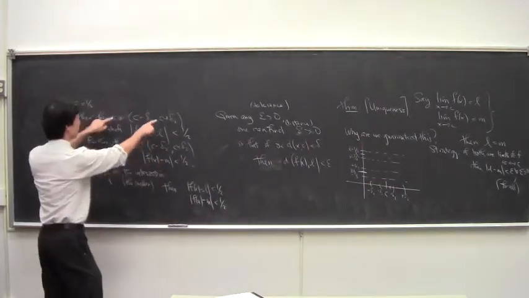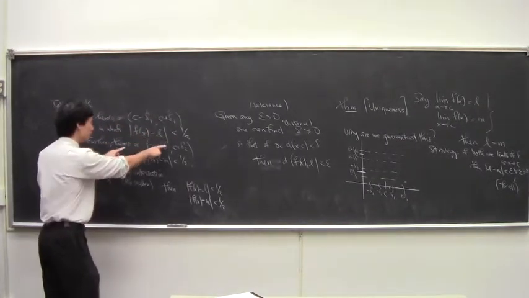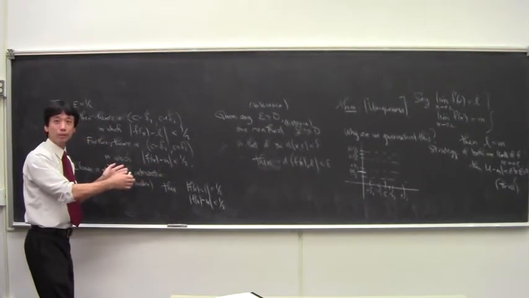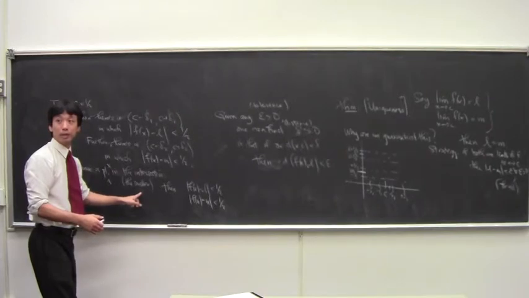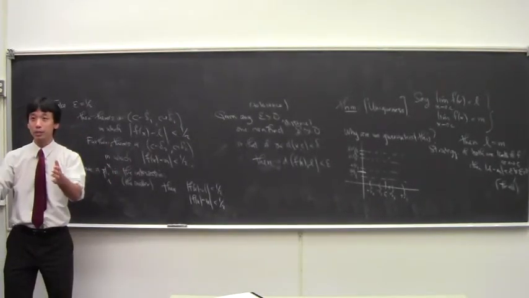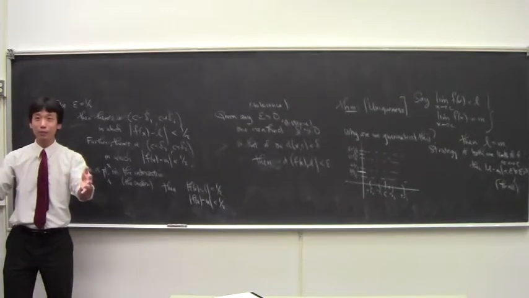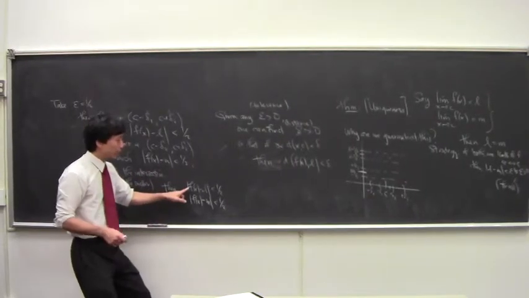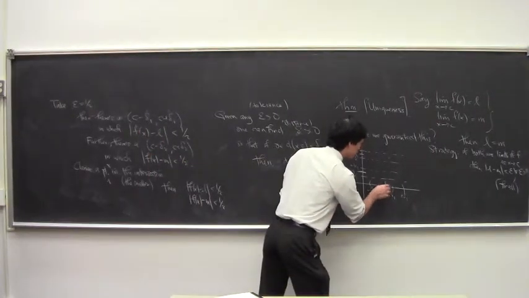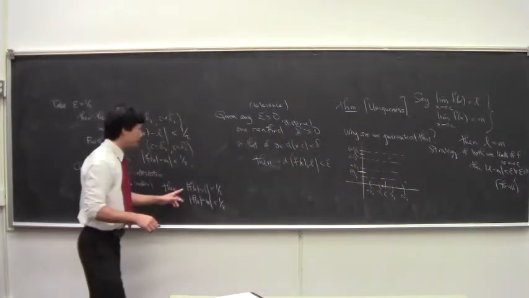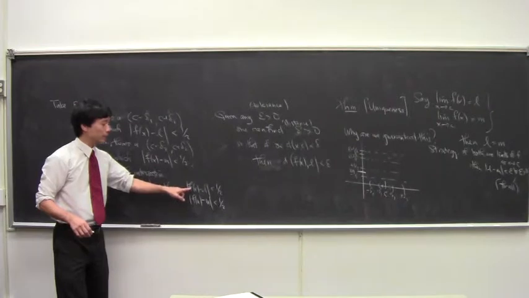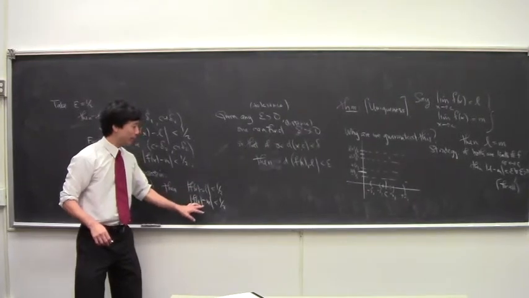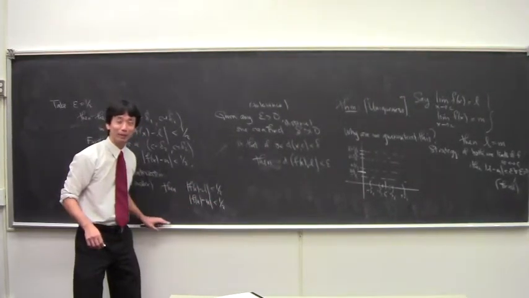So there's an interval in which everybody is within a half of L. There's another interval in which everybody is within a half of M. Choose an x that lies in both intervals. They're both centered around C. You take the intersection. If you lie in the smaller one, you lie in both of them, because you lie in the smaller and the bigger. So for that point that lies in both of them, just choose any one. For that point, the distance of its output to L is smaller than a half, and the distance of its output to M is less than a half.